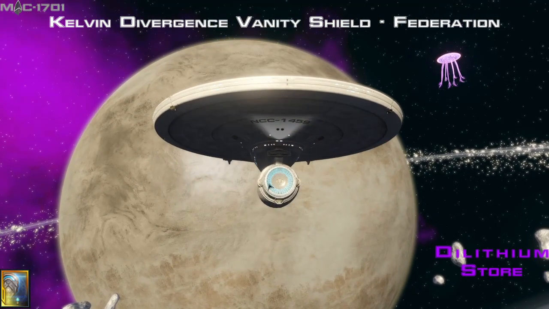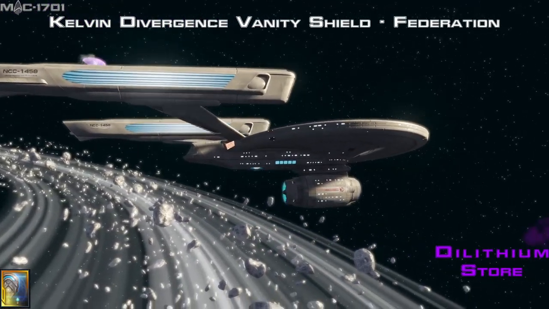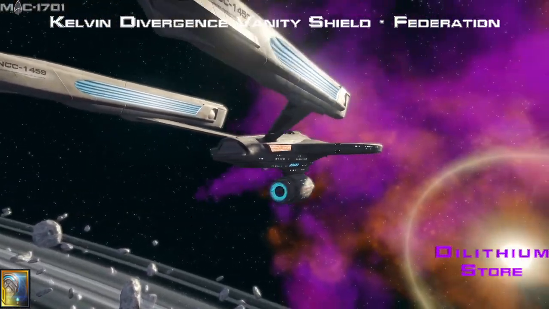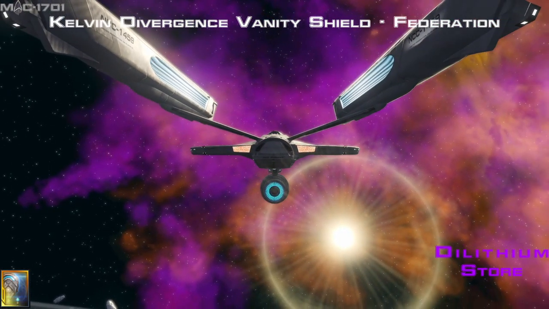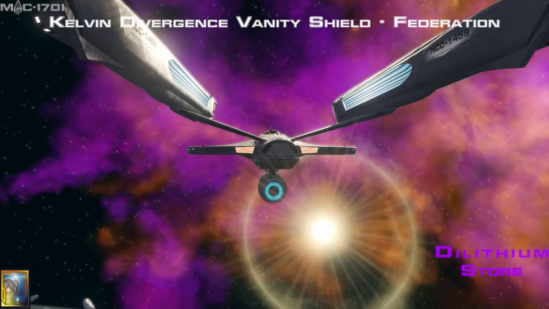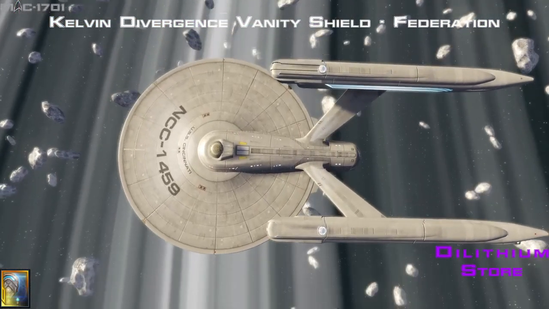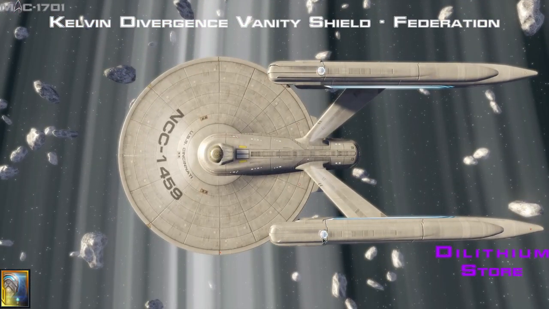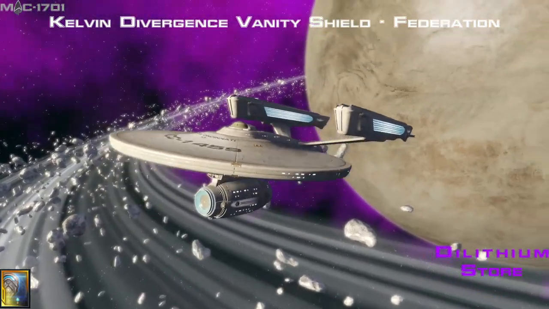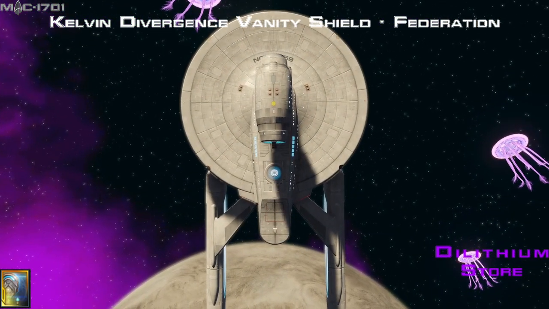Then we have the blue patterned deflector array, very similar to that of the Enterprise in the reboot films. We have the blue and white there for the nacelle colouring, and then the orange patterned effect there for the impulse engines, and again that blue patterned rear deflector there. Then we've got the blue and white lighting there on top of the nacelle. And the same there on the underside.